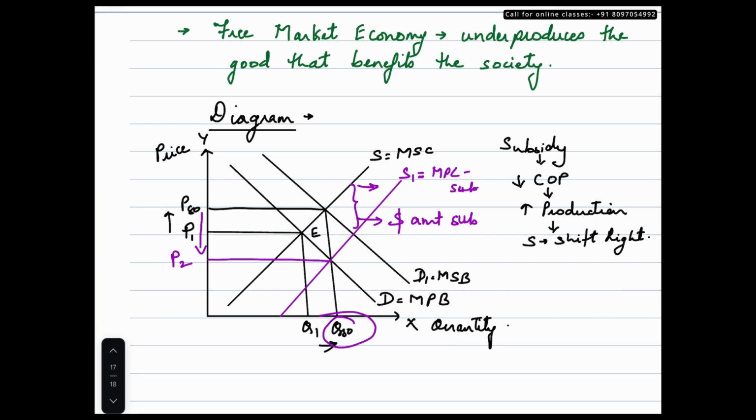Clear? Now, for all those who have already seen positive externalities of consumption, you knew that there was welfare loss to the society because of externalities not being considered by the consumers. This here was the welfare loss to the society due to underconsumption of this commodity, but now because of the subsidy being provided, this has been taken care of, and now after the subsidy has been given, this goes away because this is what the society is now benefiting of.